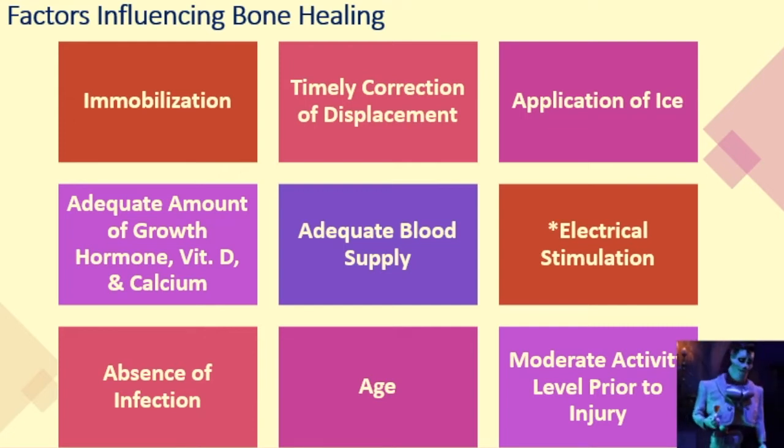Then the higher the age, the poorer the recovery. And then if your patient had moderate activity level prior to injury, the chances of having the bone repair is higher. Okay, why? Remember that the bone repair would facilitate bone growth and bone mass, okay, which would mean that the bone mass would be having sufficient supply of collagen and then also your calcium. Okay, so activity prior to the injury would help on the recovery.